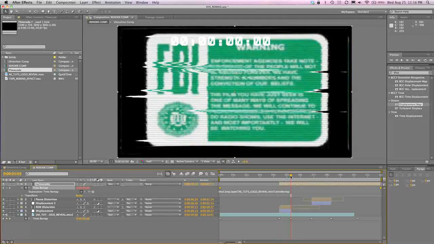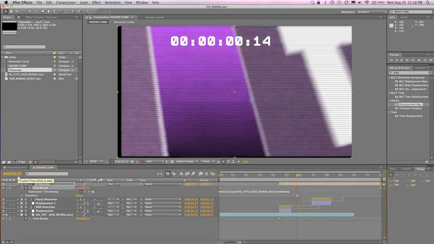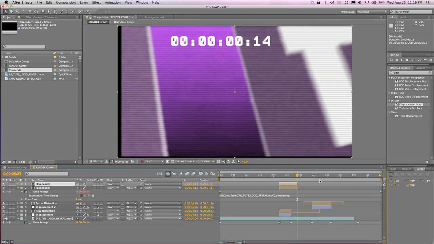And we want the on-screen display to kind of hang around a little bit. After you would hit play or stop, you'd see that counter on the screen for just a short while. So let's go out to 523 and we'll trim the edge of that clip down there. And let's duplicate that time code comp.